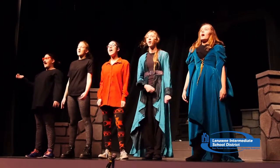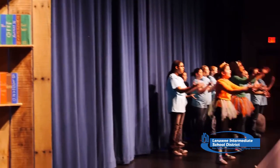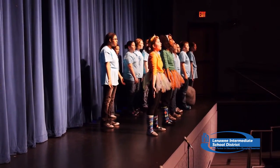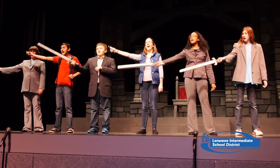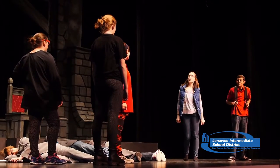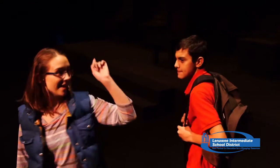First of all, I really like the music, and it's about hope, finding hope when you may not have it, and having courage. And all of you had to have a lot of courage to get on stage, and I think that's one of the parts about this particular show that I really like. Now, when are you going to get on stage with us? I will let you guys, the professionals, be on stage, and I will cheer for you from the audience.